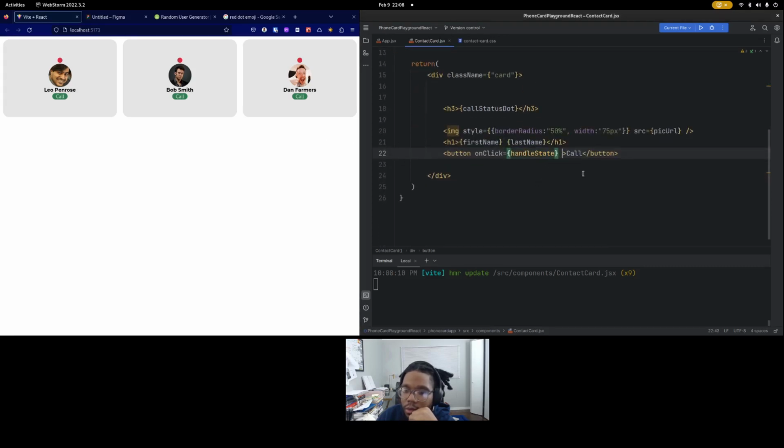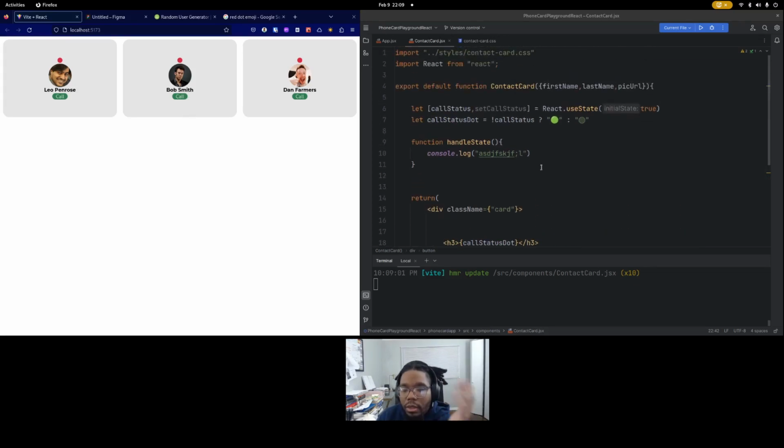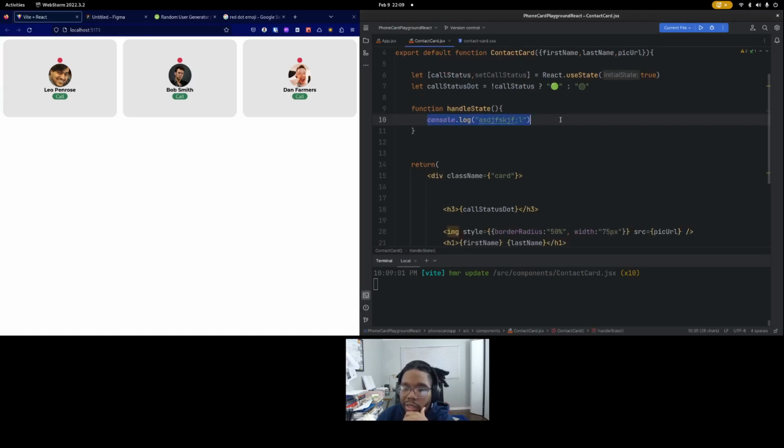So I wonder if I need a button for each. No, because each card has its own state. That's the whole point. So this is only going to change the state for that one card, so I don't need anything like that.